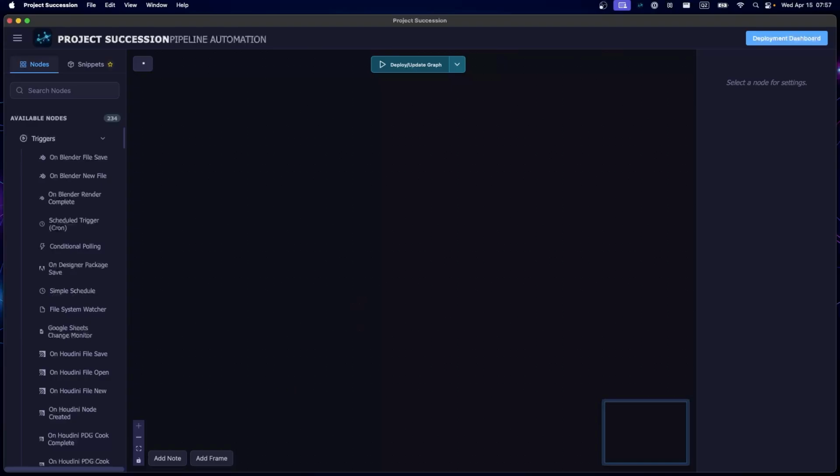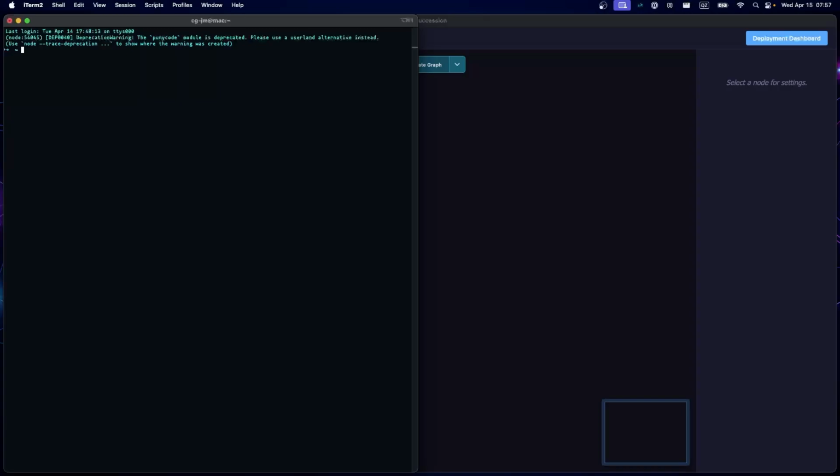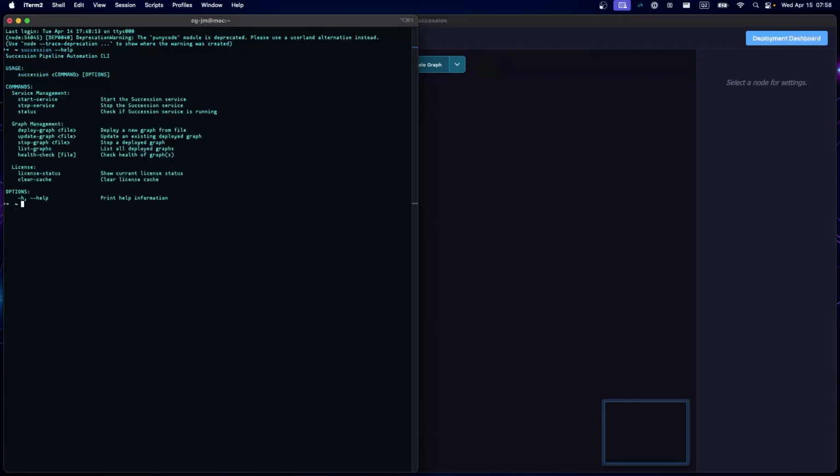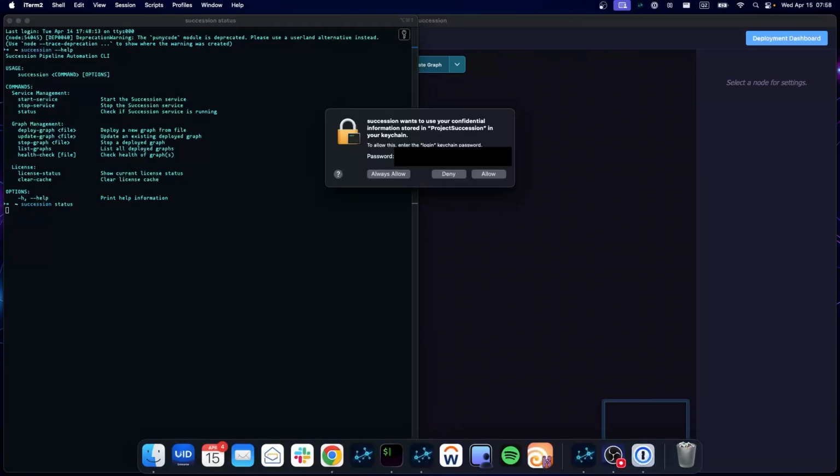Oh, one very last thing, actually. If we are logged in, we can always obviously type succession help, and this will give us also, like, we don't have options, for example succession status, right? Because we are not on the correct licensing plan.